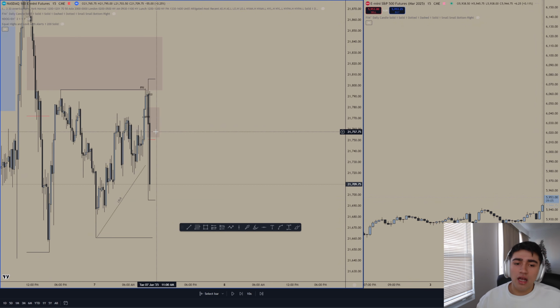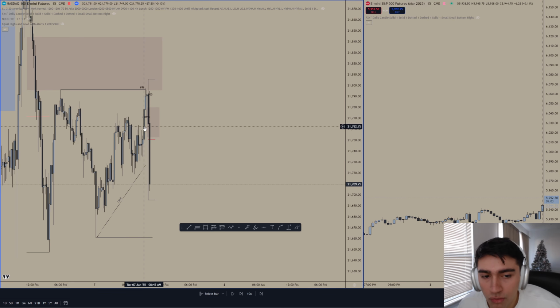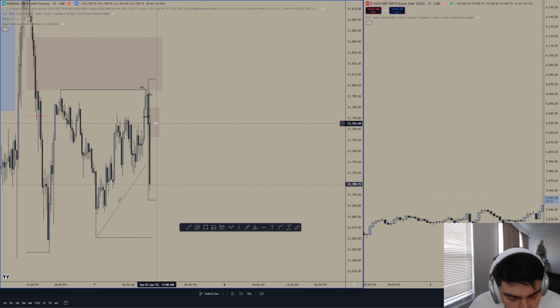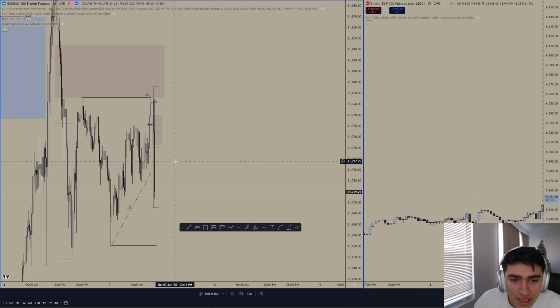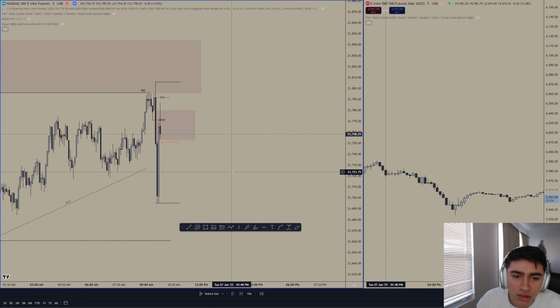Again, and a lot of you are probably saying, why are you looking for shorts if the 15-minute never inversed? Well, I could not look for longs either on this trade yet until what? Again, I'm not going to look for longs.